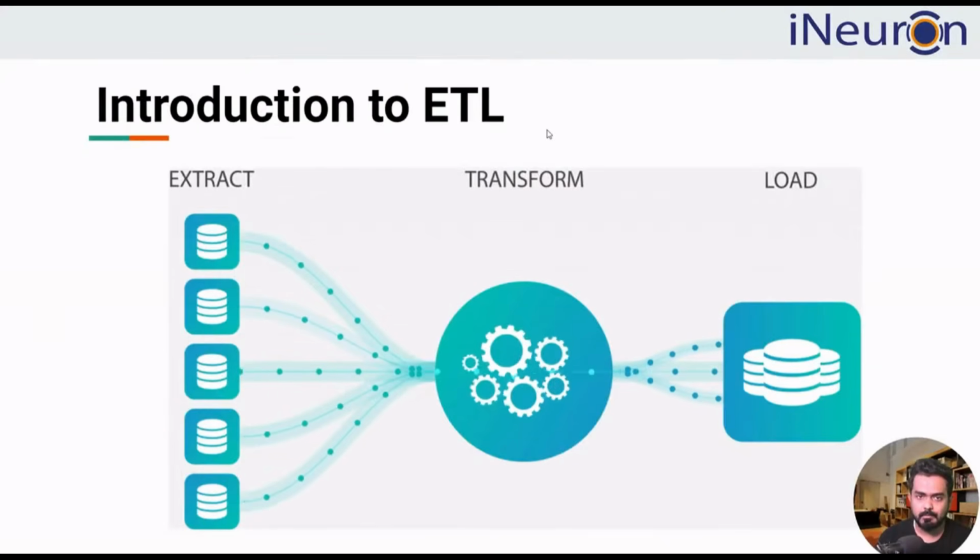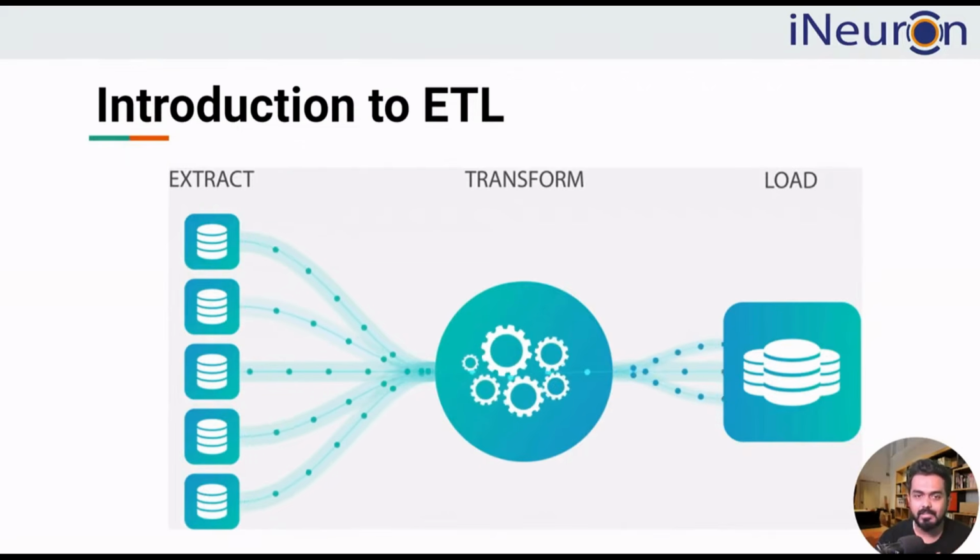Hello everyone, welcome back. In this video, let's understand what ETL actually is. ETL is a traditional processing framework involving the extraction of data from source systems, doing some transformations. When I say transformations, basically cleaning of data, and finally loading the data into a data warehouse. So if I break these three words, that is extract, transform, and load, let's understand this in detail.